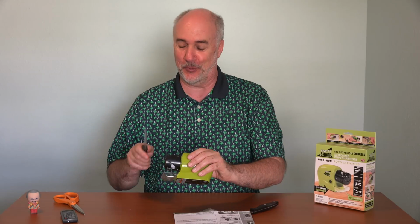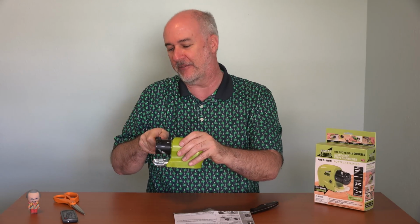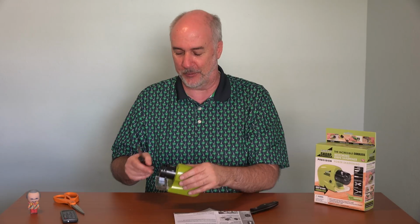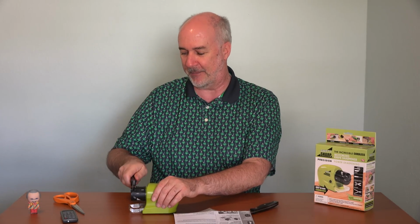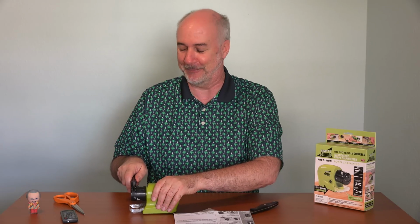So with my limited knife fight experience, I'm going to do what I think makes the most sense and put the blade with the edge on this side into the furthermost slot, which will press that edge against the stone. I think that's what's supposed to happen. We'll see if we get any shavings here, and we'll see if it improves the knife or completely destroys it. I'm supposed to do it 5 times, starting at this end and pulling it to the tip. 5 times, check for sharpness, and then do it 3 times quickly to hone it. And I will hone it, even if I ruin it.